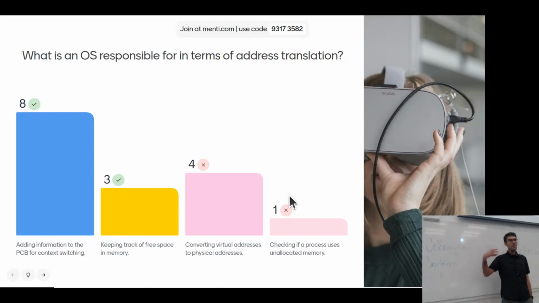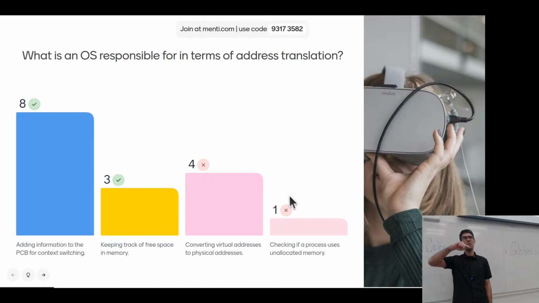We'd have to do a translation to get the instruction, and then we'd have to do a translation on the instruction's data and the things that it has within it. And then we'd have to do translations for where it's supposed to put its data back in memory. And then we'd have to do another translation on the program counter. So to do one instruction execution, we'd have to do 4 or 5 or more different translations to be able to accomplish this. And so the OS just cannot do this fast enough. It is not possible for the OS to do this fast enough.